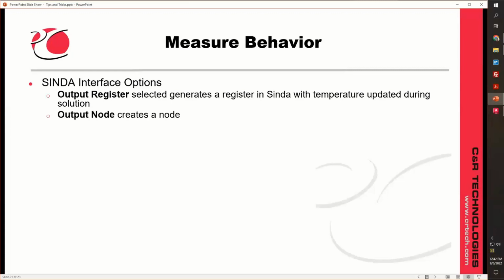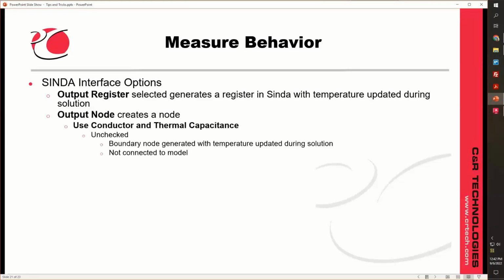You can actually create a node from a measure. And if you leave use conductor and thermal capacitance unchecked, you'll get a boundary node with the temperature updated during the solution. It will not be connected to the model, so it's not going to drive temperatures in your model. It's just updating with an expression.